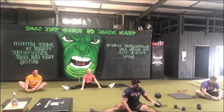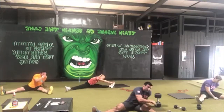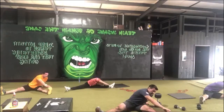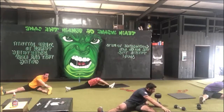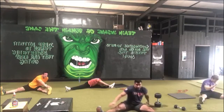All right, guys, legs wide. I'm going to the right side, but the right arm's behind me, so I can push off of it and reach. You got two more stretches after this, so hang out with me. But use this arm behind you on the ground to help you get forward. Swap it up.